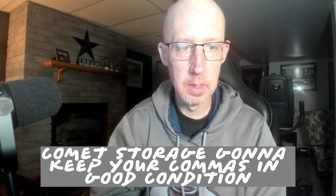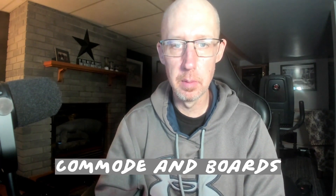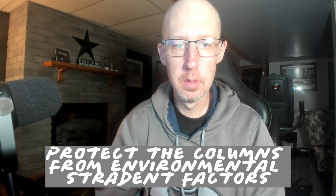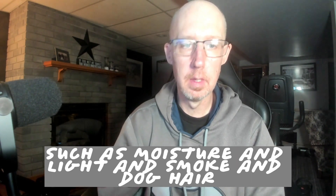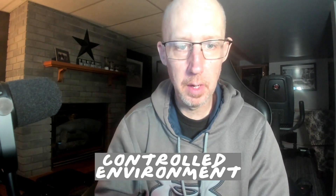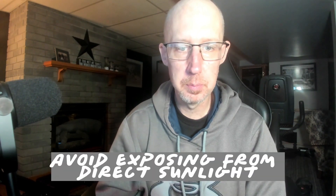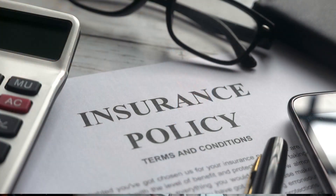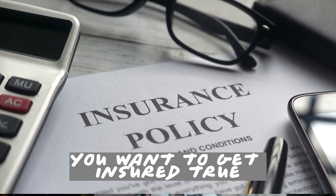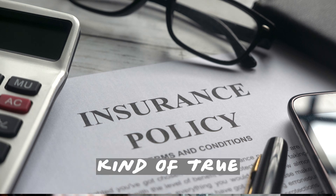Comic storage: keeping your comics in good condition is crucial for maintaining their value over time. Use acid-free bags, combo boards, and boards to protect comics from environmental factors such as moisture, light, smoke, and dust. Consider mylar bags, which are higher-end, to prevent yellowing and damage. Store your comics in a cool, dry, stable environment to prevent discoloration, and avoid exposing them to direct sunlight and extreme temperature fluctuations. If you have a vast collection, ensure it with insurance to safeguard against unforeseen events such as theft, fire, or natural disaster.